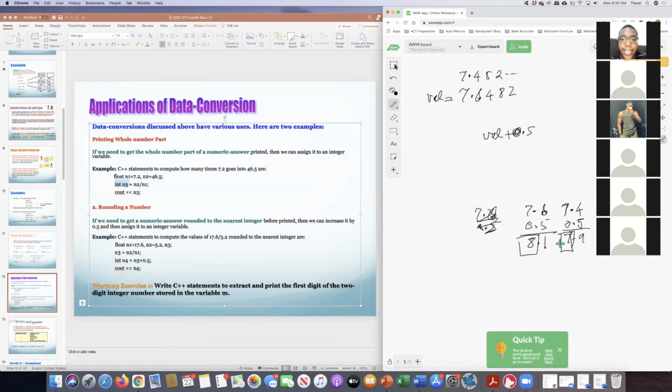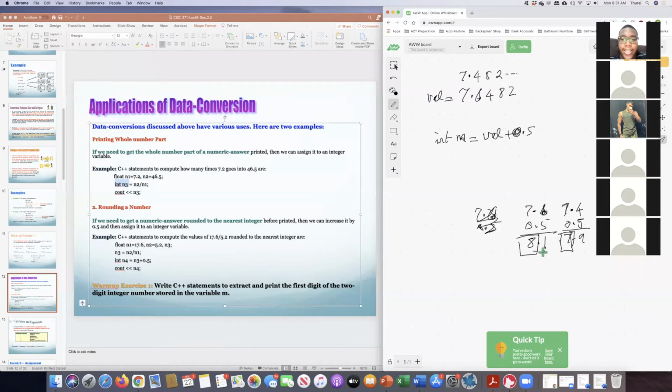So if I'm just printing, let's say I just want to print a rounded number, then I can use another number, int type variable m equal to val plus 0.5. So what's happening? 0.5 is added to val. If the val was 7.6, now I have 8.1.